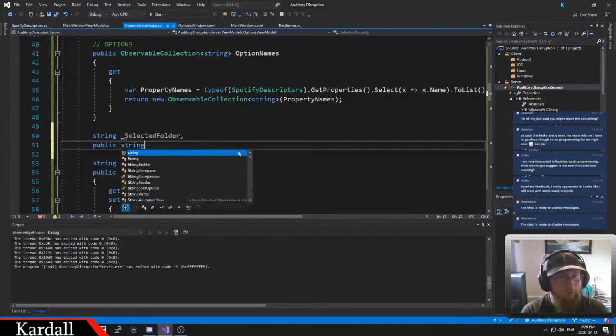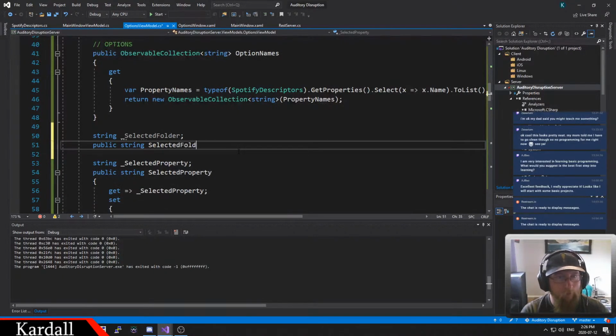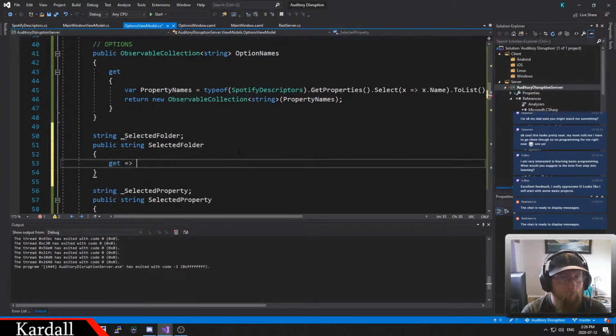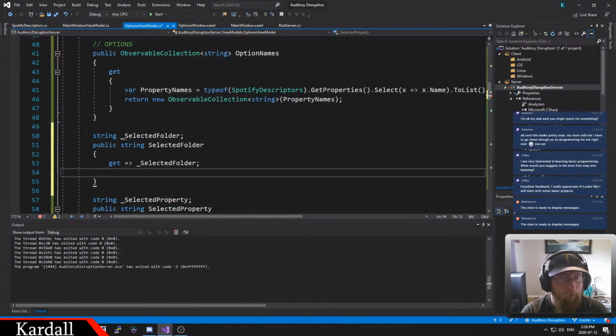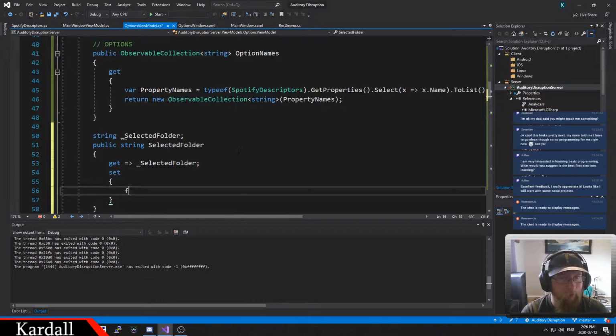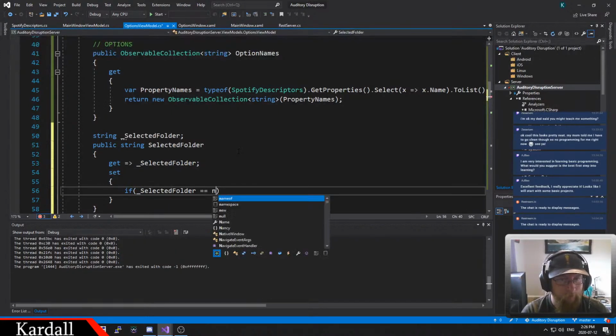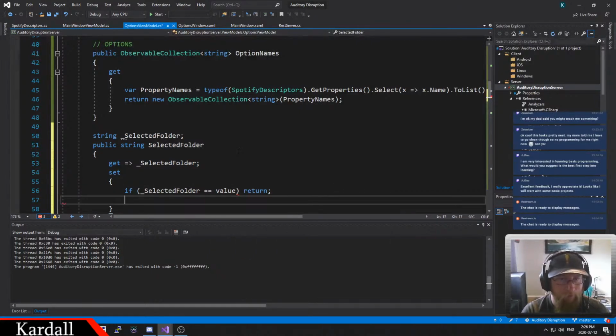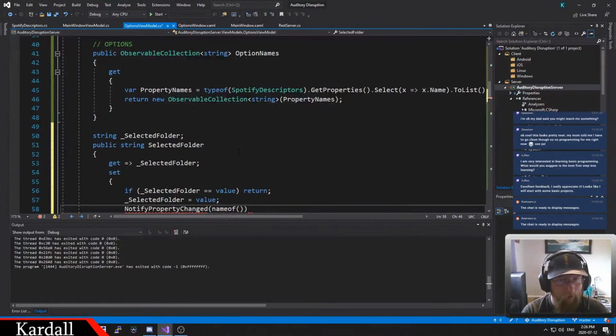Public string selected folder, and when we set it, if selected folder is value, we return. Otherwise, the selected folder is equal to the value, and notify that we've updated the property called selected folder.